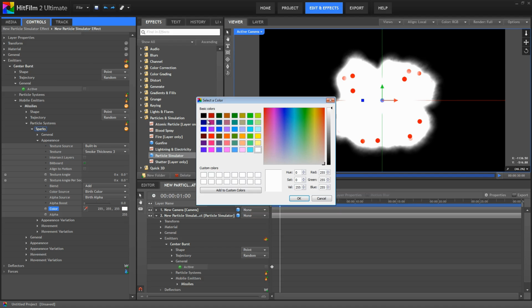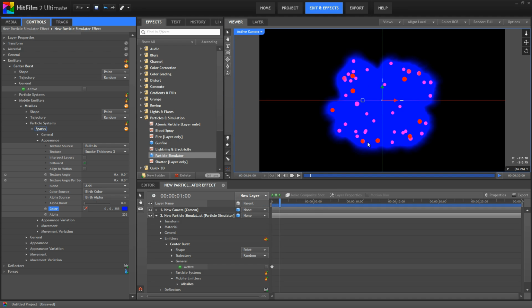We'll use a blue color, but not pure blue. If we use full-on blue, notice what happens. Everything becomes blue. No matter how many particles overlap, this is the brightest the color will get. And it is bright blue, but we want it to go past that, push toward white. At the moment it can't, because the values in the red and green channels are zero. So no matter how many particles we add up, we're never going to increase the red or green values.